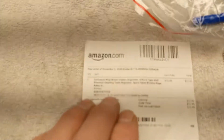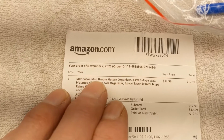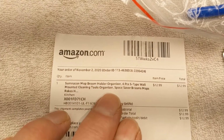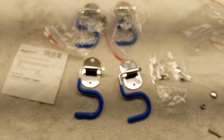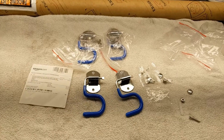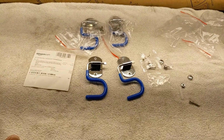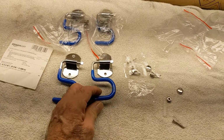They call them mop, broom, holder, organizer, S-type wall. So if you want to do some Googling, you could do that. I just got four to start out with. They're actually nicer than what I thought they were going to be.